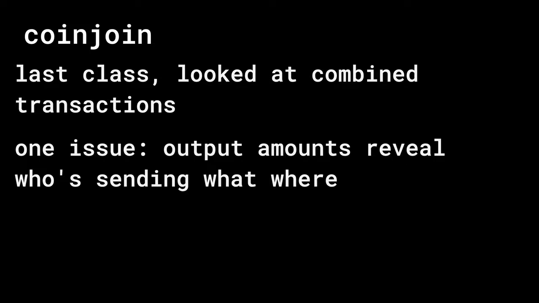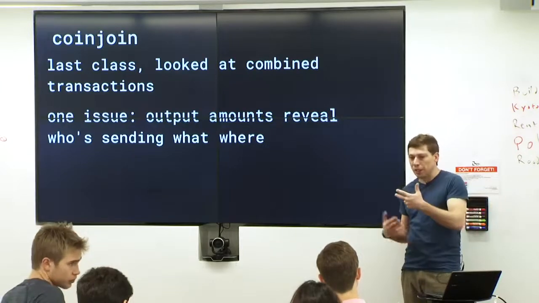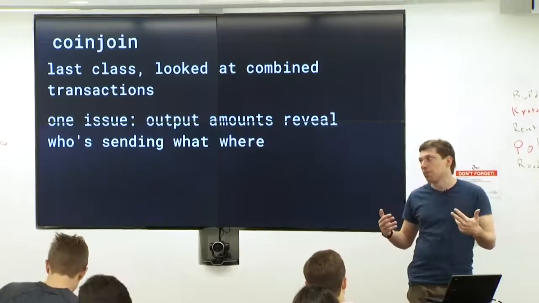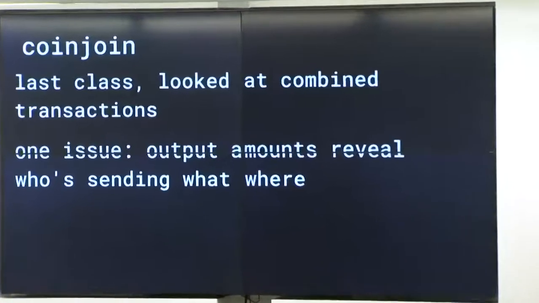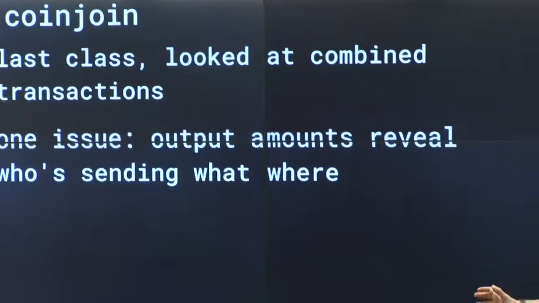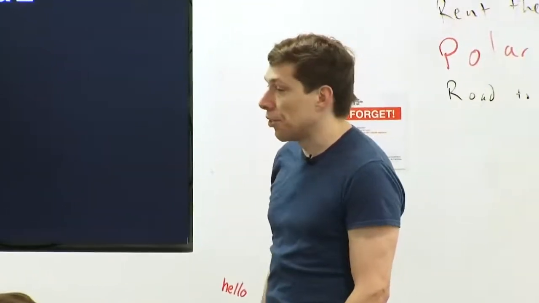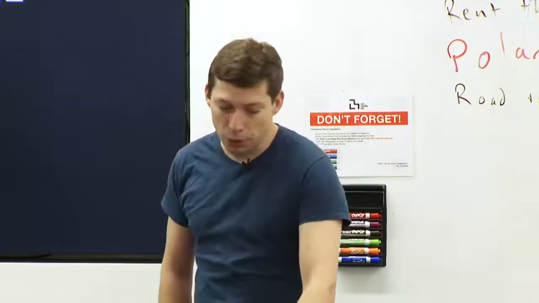Okay, so CoinJoin. Last time we talked about combining transactions with other people, where you have your input, they have their input, you have your output, they have their output. If you shuffle the ordering of the inputs and outputs, it might not be clear who's sending what where. You're just aggregating it, and in the process you're losing information, because no one gets to see the borderlines between one transaction and another. It's all in the same transaction, so you can't really tell.